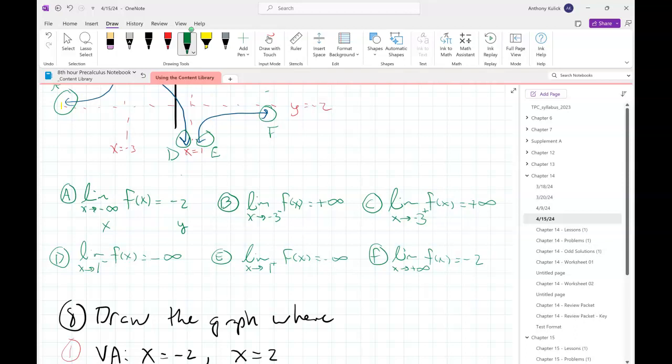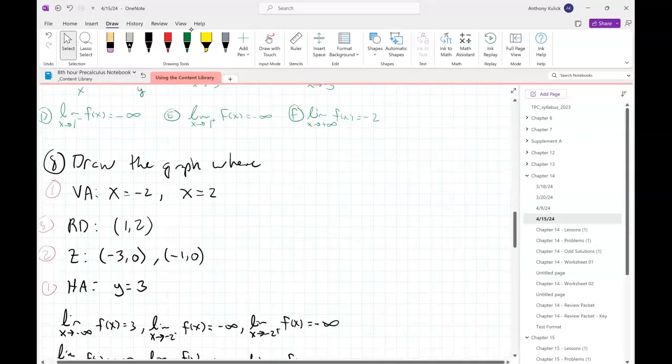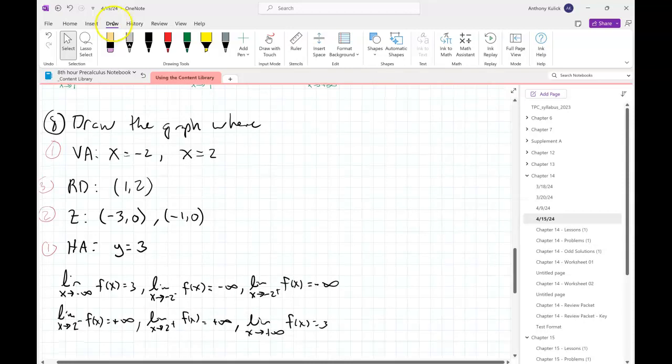Everybody feels better on doing this? Again, it's not difficult. All you're doing is looking at a picture and describing what you see, but the notation is like, you got to know what to do with it, right? And if you don't know what to do, there's not a lot to do. So doing some examples is helpful. All right.